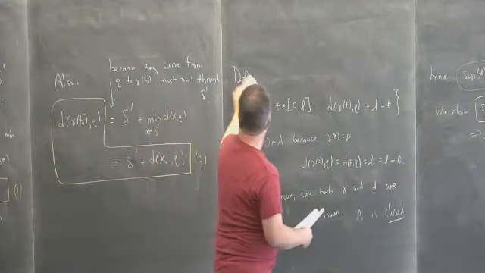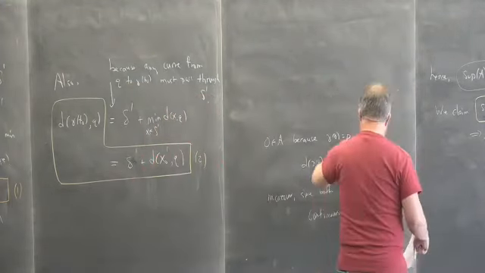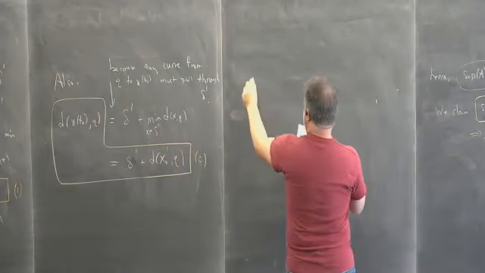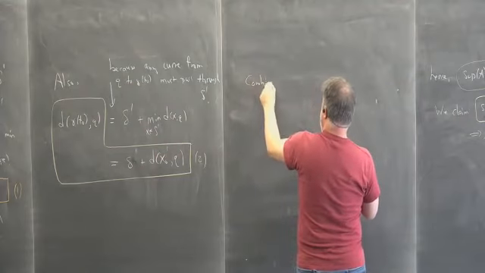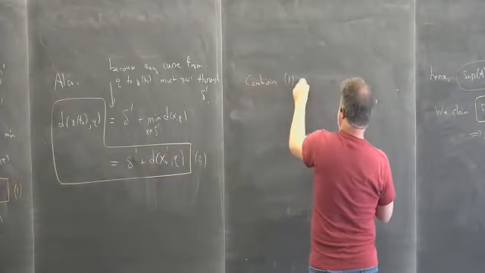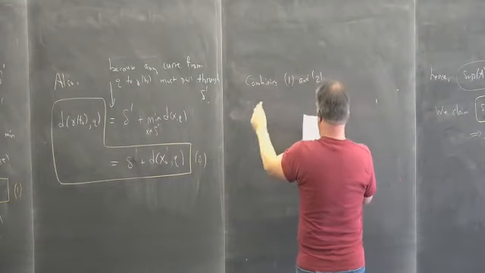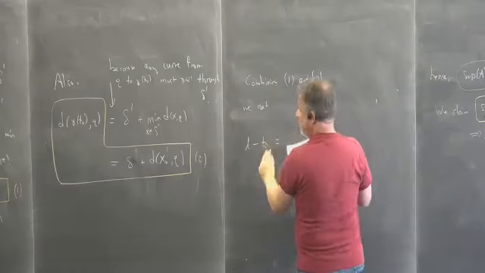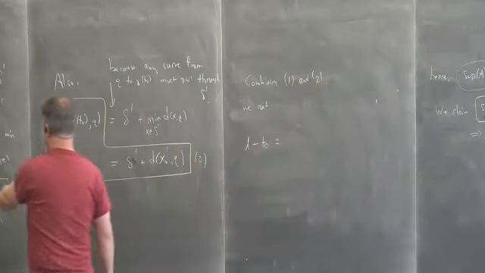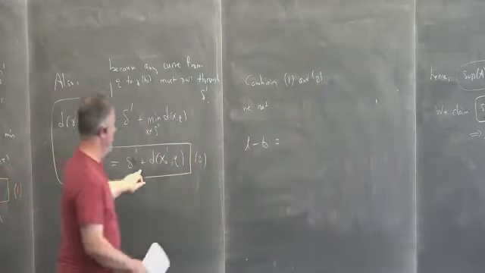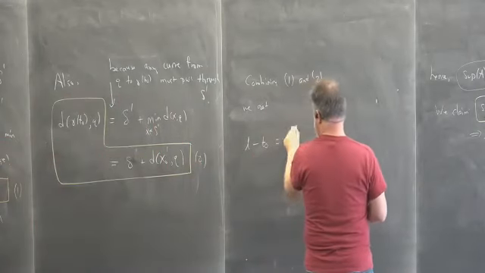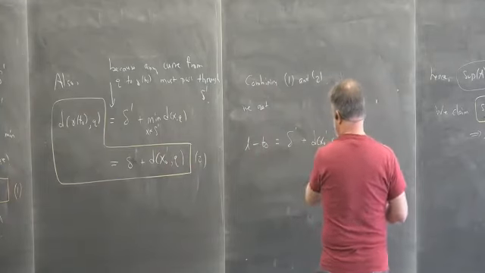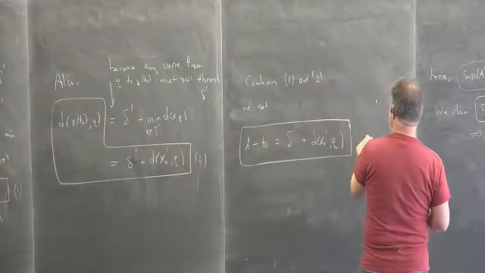Now let's combine 1 and 2. I've erased the definition of A, unfortunately, but what can you do? Combining 1 and 2, we get L minus T naught is this guy, which is equal to this guy: delta prime plus d of X naught prime, Q. And I'm going to call this 3.